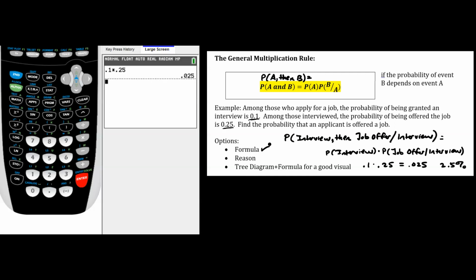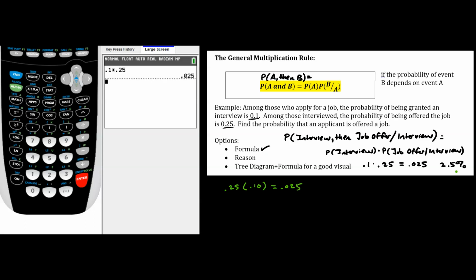Now let's think about it from a reasoning perspective. From a reasoning perspective, we can also quickly arrive at the answer, and you might even be able to justify why this formula is what it is. You've got a 10% chance of getting an interview, and then 25% of those people that are interviewed are going to be getting a job offer. So how do we communicate mathematically 25% of the 10% that were given the interview? Well, the word "of" in math means multiply. So 25% of the 10% that were given the interview would simply be 0.25 multiplied by 0.1. From that reasoning perspective, we also arrive at the answer of 2.5%. You can see that the reasoning perspective is completely consistent with what the formula was doing. We were taking the product of the two probabilities.